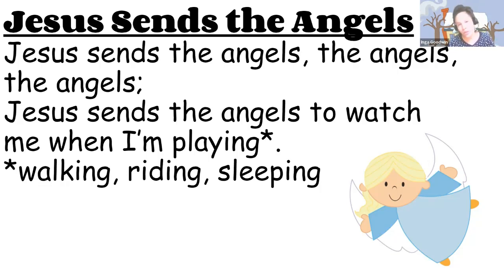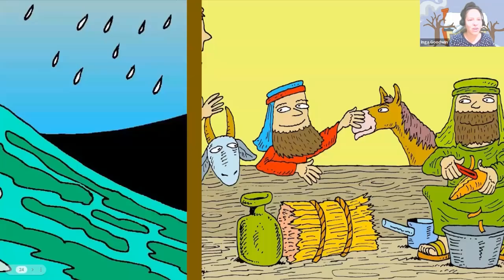And to watch you when you're walking, and to watch you when you're riding, and to watch you when you're sleeping and when you're eating and whatever you're doing. There is an angel watching over you. Noah and his family and the animals were safe inside the ark. They stayed in the big boat for many days. They waited for God to land their boat.